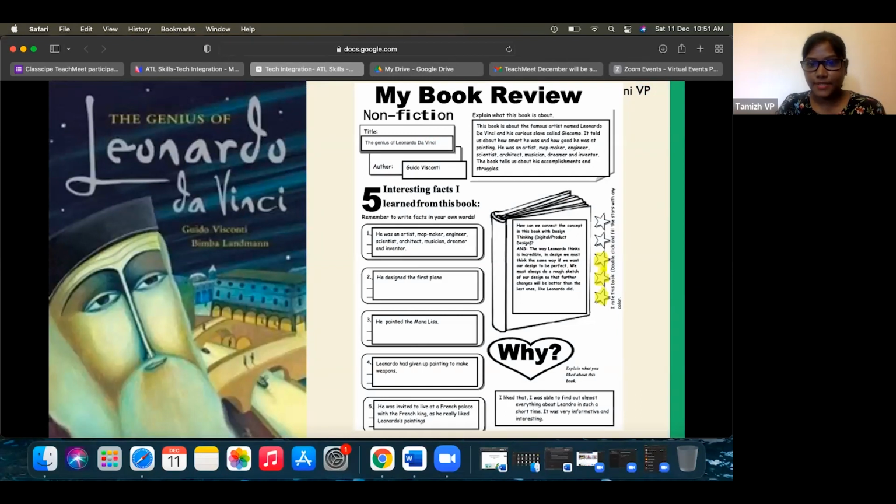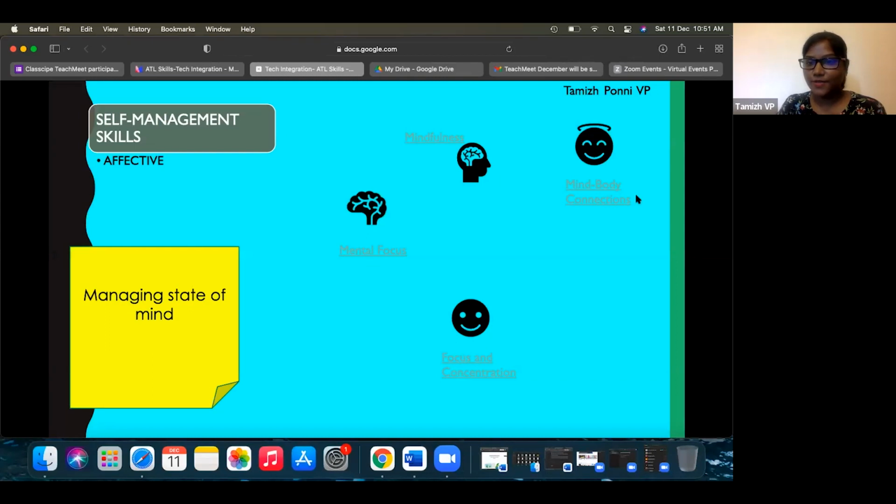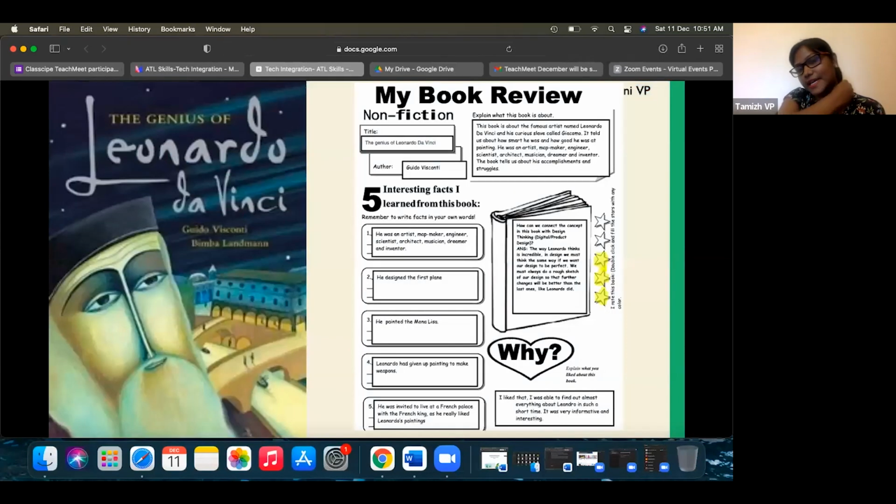This is another example of a book review because it talks about senses and mindfulness. There is this book called The Genius of Leonardo da Vinci, which talks about the childhood of Da Vinci, how he became a polymath, because he's good at everything. He's good at art, he's good at design, he's good at math, he's good at making music. So it talks about how he had this studio, his art studio, what kind of things he had in the studio. It's a very nice illustrated picture book. And I told students to do this activity to just relax and read. It was a reading for pleasure, and then come up with some interesting review that they found from the book.